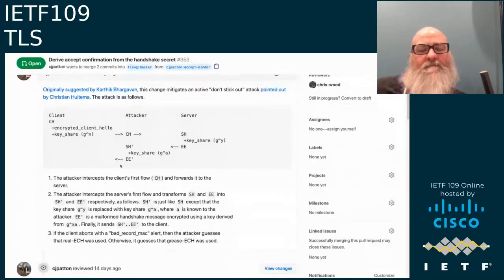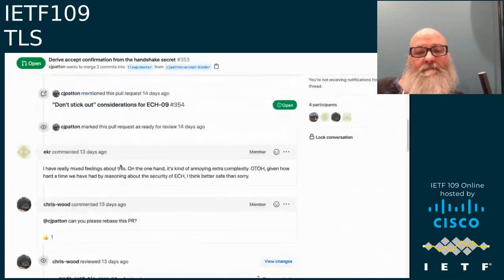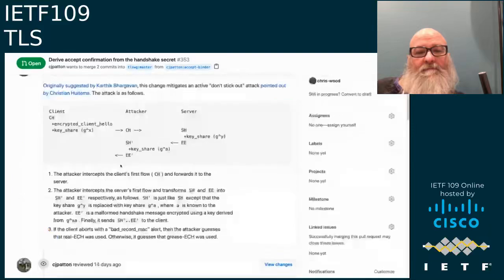And this is something that Christian pointed out with a pretty simple remedy. It turns out that it's fairly straightforward to implement. And it seems like this is pretty low-hanging fruit and we should just do it, though I'd like to hear from people whether or not they disagree with the change.